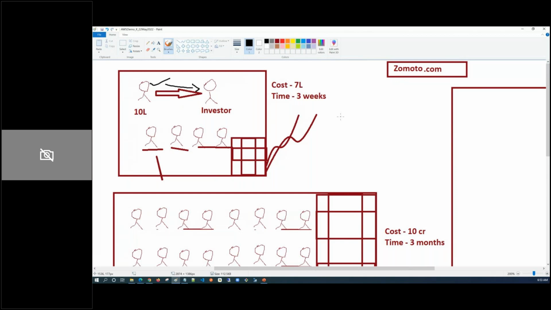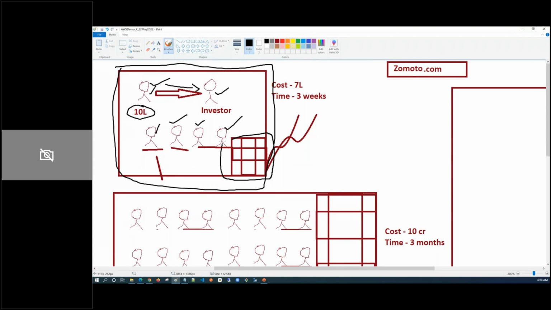Now this investor liked the idea of coming up with Zomato.com in 2012 in India. So the investor invested about 10 lakhs. Let's assume some $10,000. This guy doesn't have any programming skills, but he hired three developers, very good at .NET, Java, whatever it is, and he hired an IT engineer. Using the $10,000, he bought a space to set up his startup company. He has to buy tables, chairs, laptops, desktops, internet connectivity, and server hardware. They basically have to set up a small server room, and then they can start developing the application.